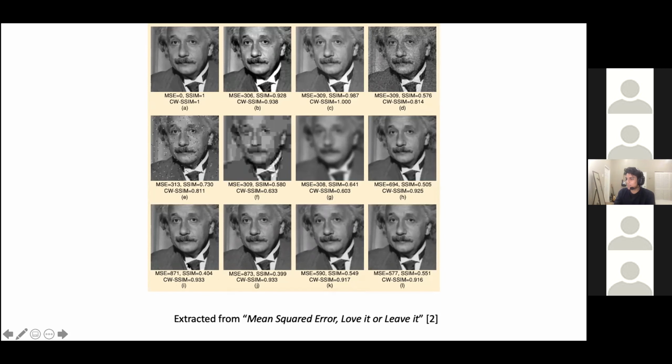If we look at which score is the lowest, we see that this one is actually lowest. This is 306. However, we can see that the colors don't really match up to the original. Look at this one. This one is 309. It's an MSE of 309. However, this is a very noisy image. So according to mean squared error, or PSNR, this image is a better representation of the original than this image, which is not the case visually. Similarly, this blurry image has a mean squared error of 308. It's not a good representation of the original. I'd still choose any from this bottom row here.